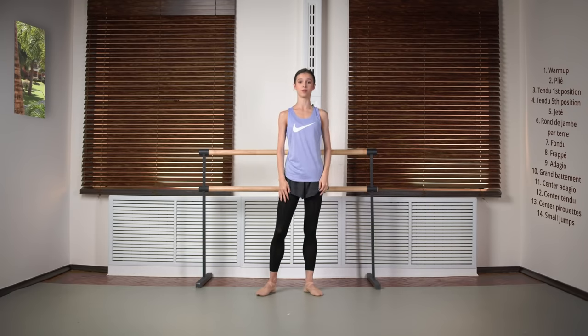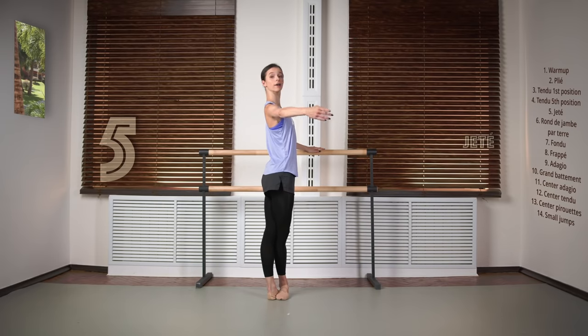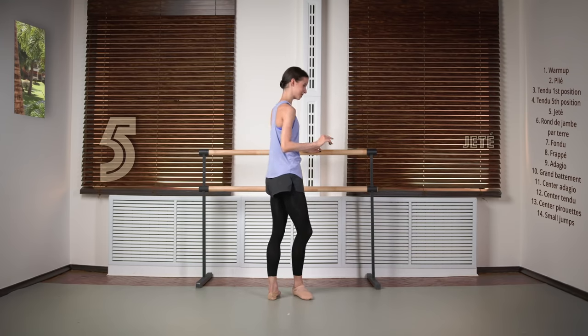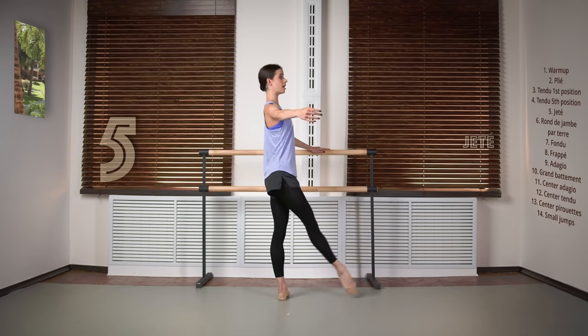Okay, so now for battement jeté. Kind of similar. And three and four. Starting with the four, because I love doing consistent four movements. I don't know, this just makes me calm. Meditation. So three and four. And one, and two, and three, and four.